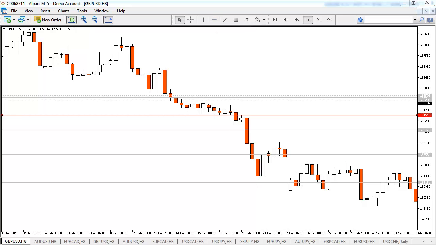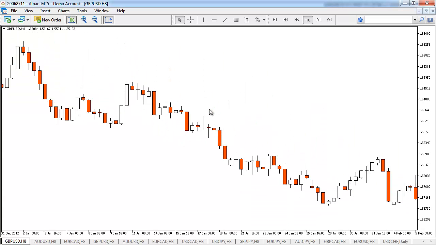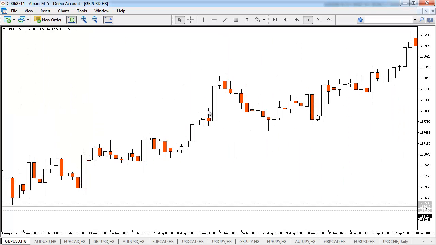Okay, we can see when price came back down through here. See how price came back through here, and then it kind of struggled for quite some time before continuing to move down. So again, that identifies that this is possibly a support resistance area. We'll drag charts back a little further.